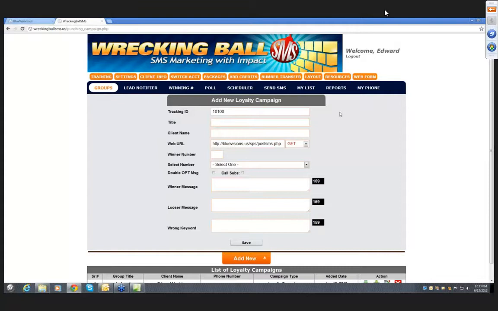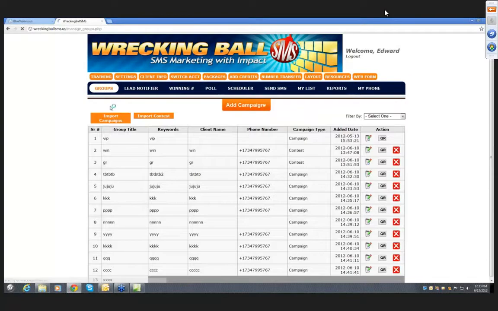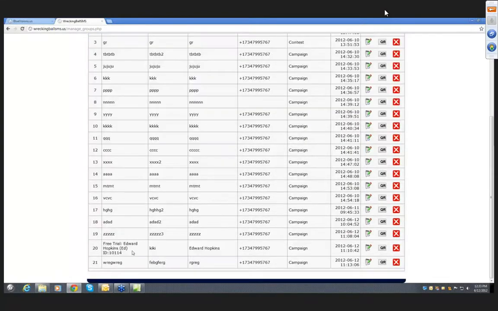So, and I think that's maybe where a lot of the confusion comes in. Mark says when a new user signs up for a 30-day SPS trial, it's supposed to automatically create a new group in SMS. It does, Mark, but it does it under the admin account. It does not create a new client. So that's what it just showed us: when that new user comes off of their 30-day trial and you want to move them to a dedicated account, then you would create a new client and pair that client ID up there where Ed's cursor is with that new client account.